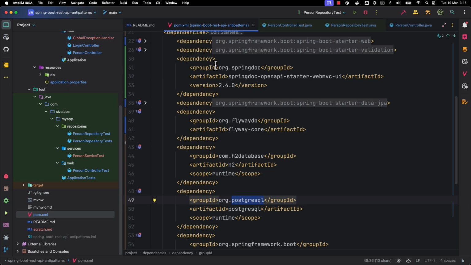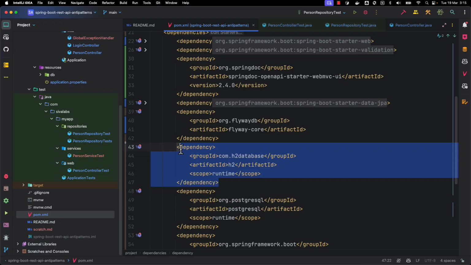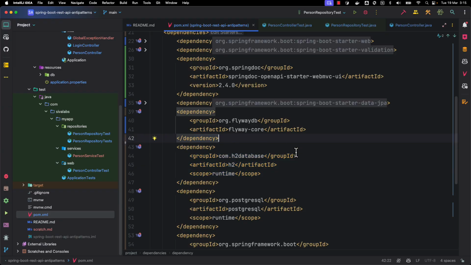So if you are using a common database from multiple pipelines, you will get unpredictable results, whereas with Testcontainers, each pipeline execution is going to spin up its own set of containers and then run your tests, and once the tests are done, it is going to remove all those containers. So clean. So that is why it is highly recommended to use Testcontainers and then run your tests using real services instead of in-memory variations. So let us do that.